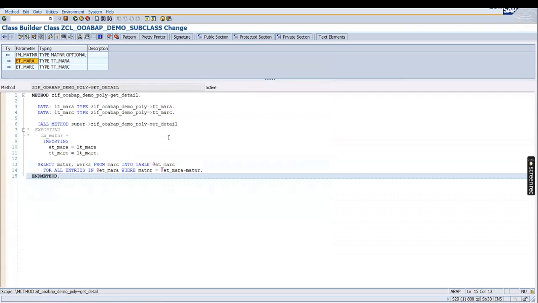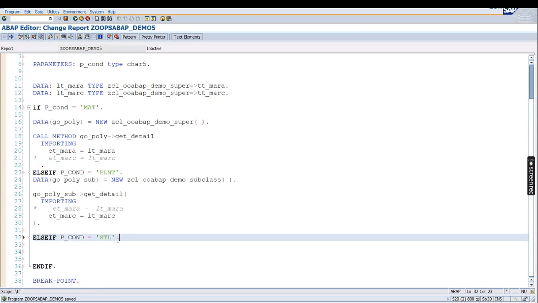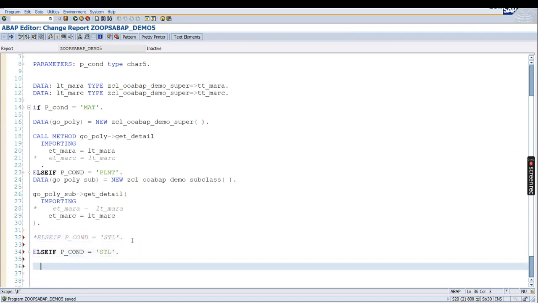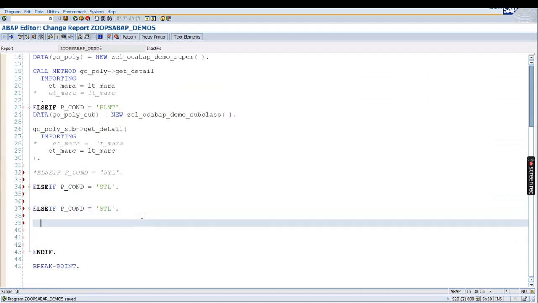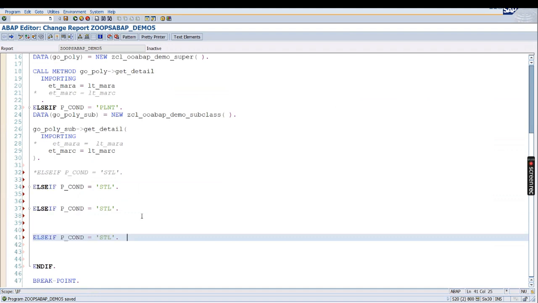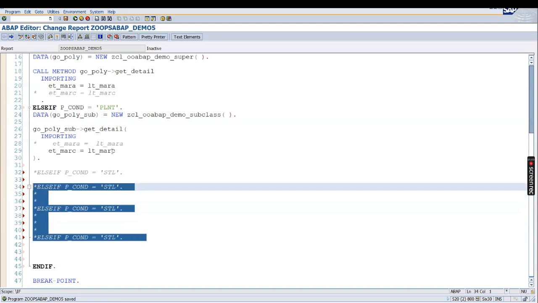Now go to the report. And what I'm actually trying to tell you over here is that this number of lines of code, this ELSE IF means, if you have different conditions based upon different classes you want to call and their get_detail method you want to call, right?